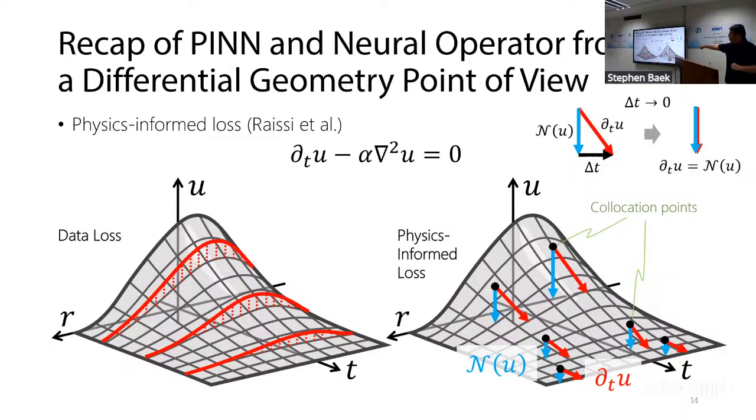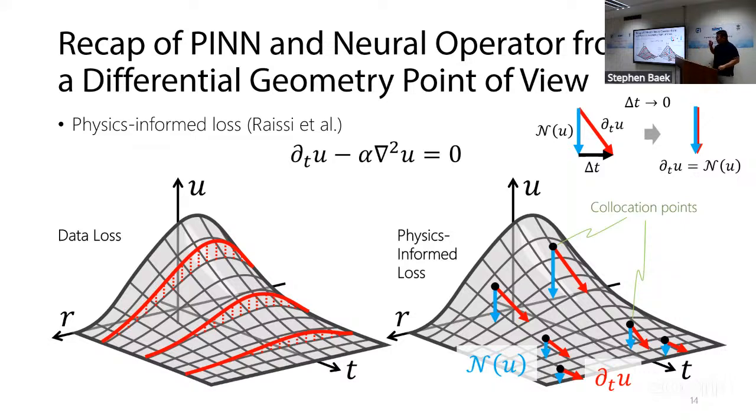And then, of course, in this illustration, I consider some large time delta t, but if we consider a small time delta t, then by equating the blue arrow with the red arrow, we can describe the dynamics. So that's the geometric meaning of the heat equation. Does that make sense?